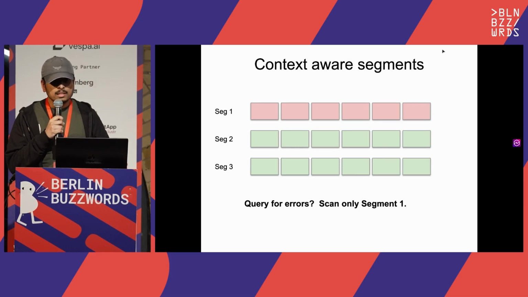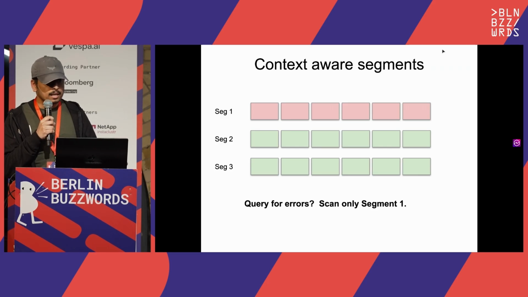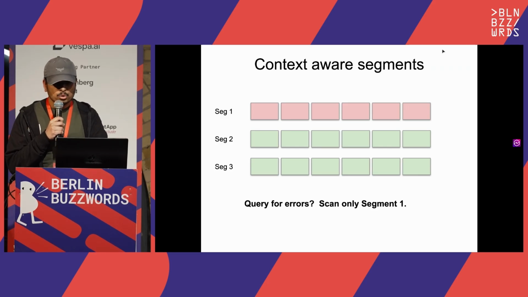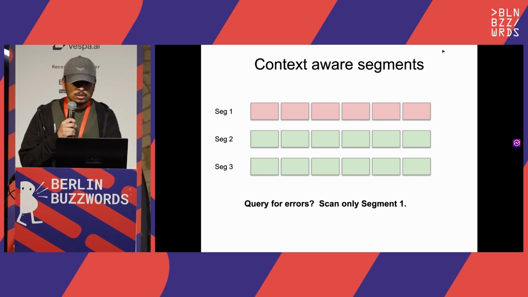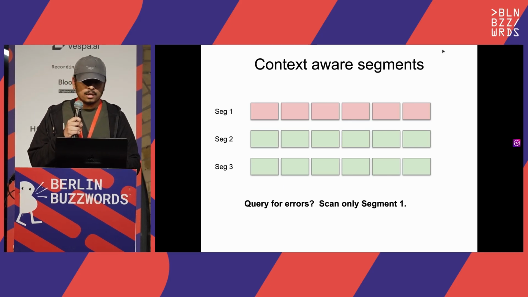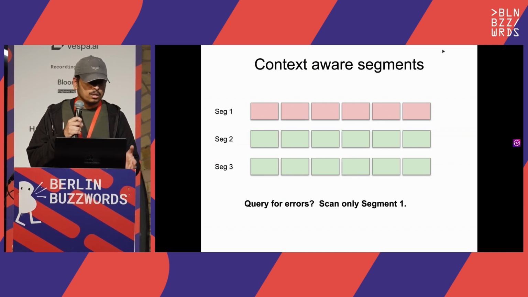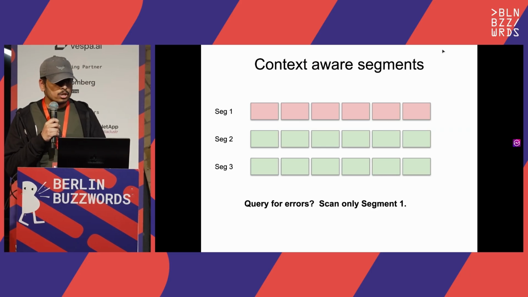So this layout actually reflects the access pattern in which queries will access this data. In case a user tries to query a particular document, say if they want to see what all the 5xx errors are, it can immediately scan segment 1 using the context, and it can skip the rest of the document, ensuring that there is no wasted read.